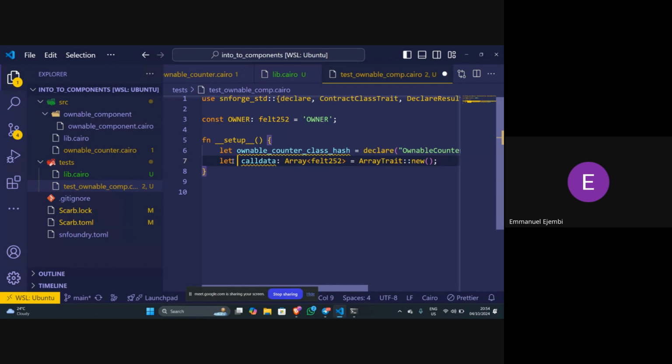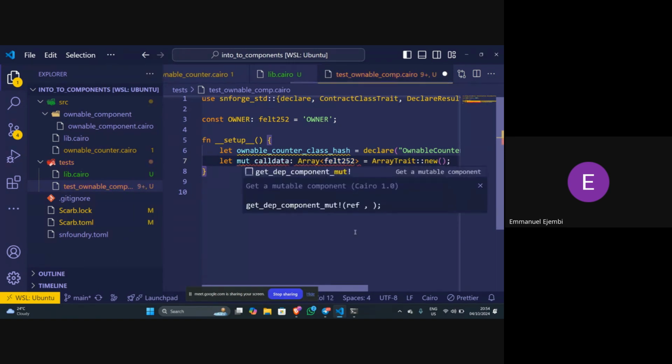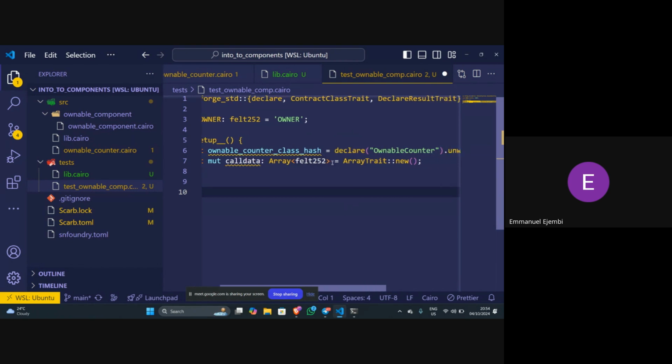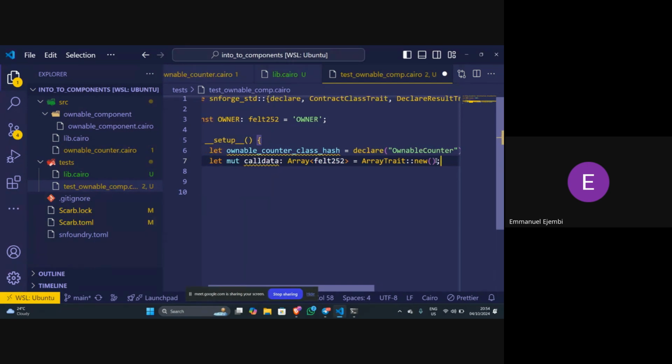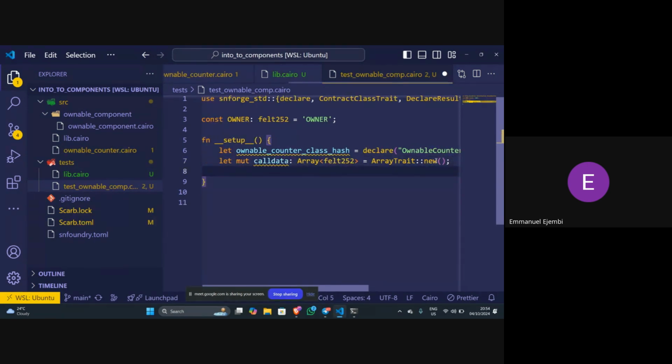And one important thing, this needs to be mutable for us to append serialized data into it. Now we're going to say owner dot serialize. We're going to pass in a reference of calldata.